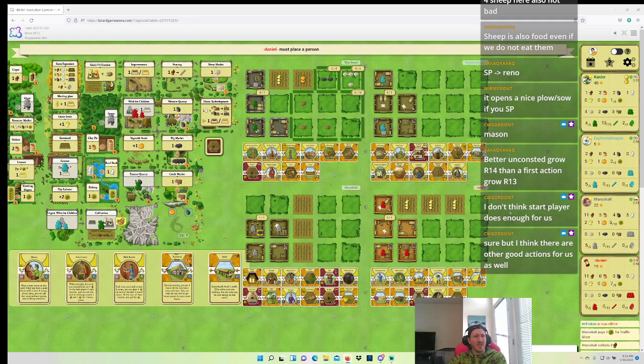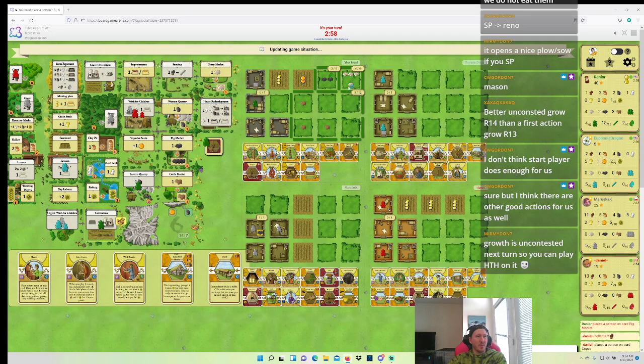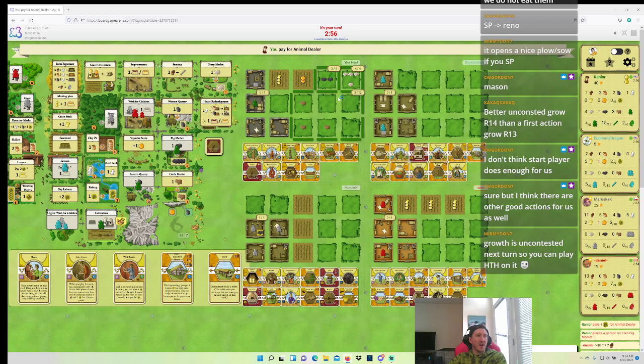I can play Mason next round. Oh, I need to make sure to play Mason. If I get blocked on Mason, I'm pretty screwed. But just take the pigs away from everybody. Yeah, exactly. Growth is uncontested next round, so I play half-timbered house while growing, which sounds great. Because it is great. I mean, it is just great.